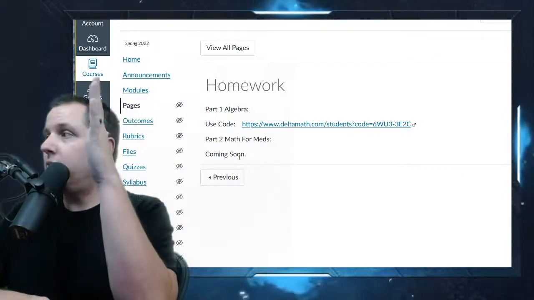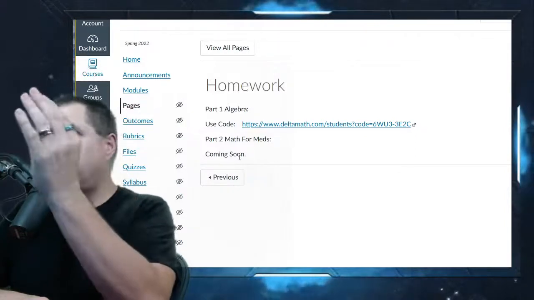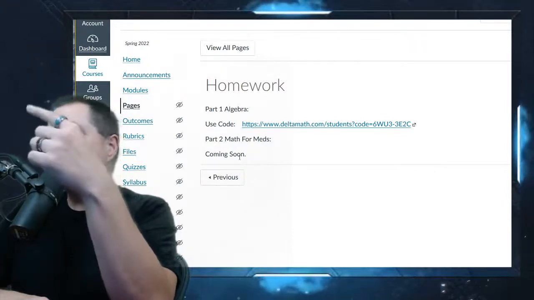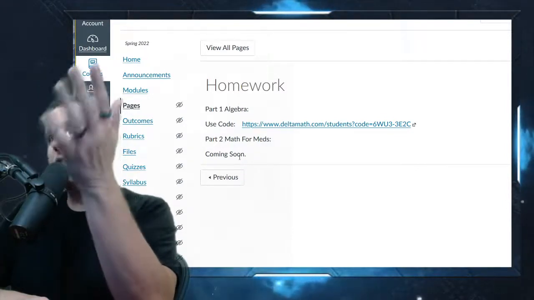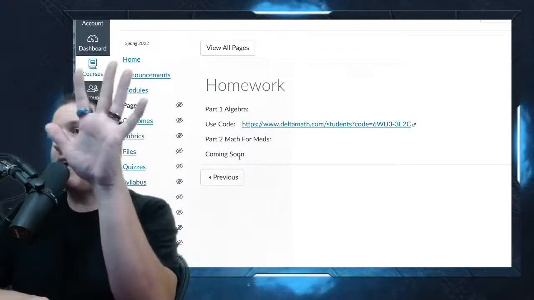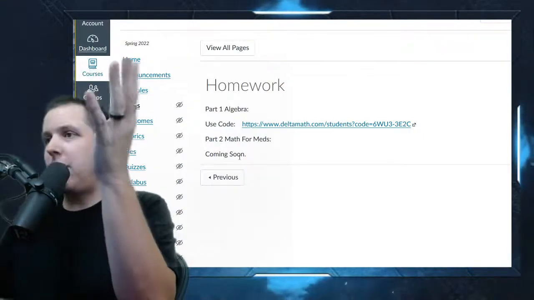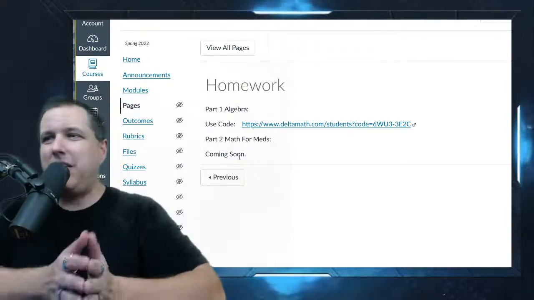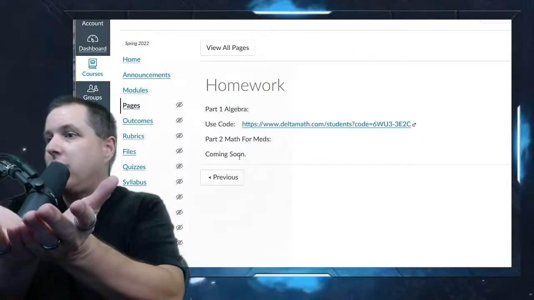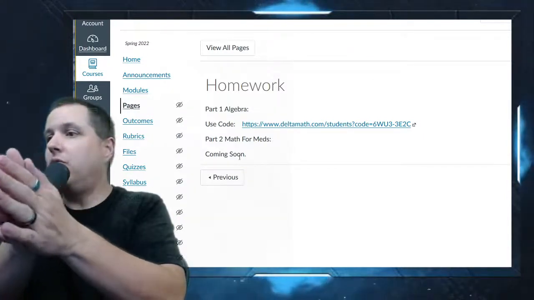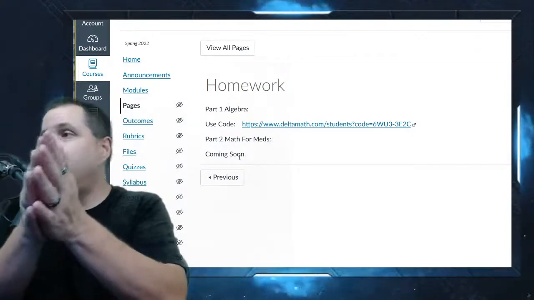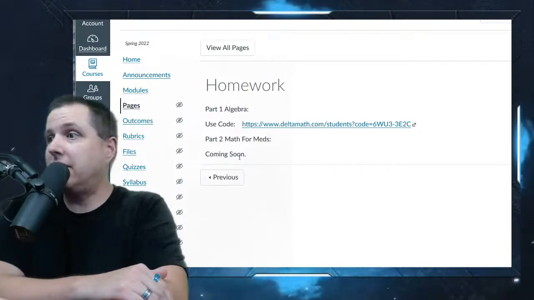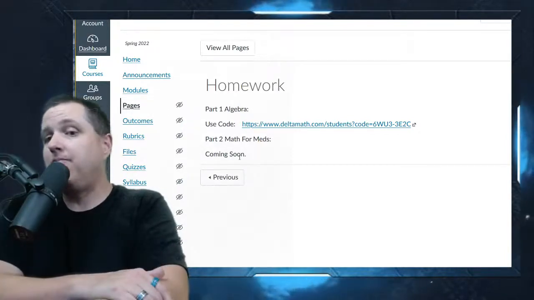What you could do, if you're someone who's like, well, I'm comfortable with a physical book, which I think is actually a great idea, you can get an older edition. I've literally seen students get old editions of books for $5. Probably plus shipping, but $5 is pretty good. If you're taking a class and you find it convenient to have a book, $5 is hard to beat. I think the current edition we're going to use of Math for Meds is edition 11. If you find the 10th edition online for like $15, if it was me, I would do it.